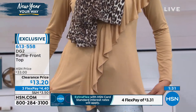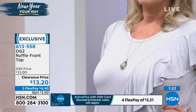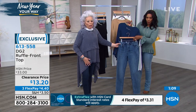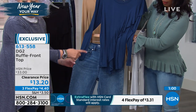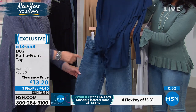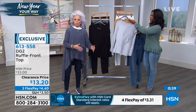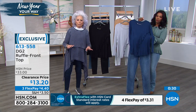We have one more color available — we're calling this one Navy. You've got 3 FlexPay so you can get this top home for $4.40. You're going to love the fabric, the neckline, and look at it with the mid-tone jean — I love wearing them together. Look at the mid-tone jean with that shade of blue. If you love outfits together, buy the mid-tone or indigo jean, buy that top for $13, get the drama top I have on — and now you've made a stand on where you're going to start the new season.